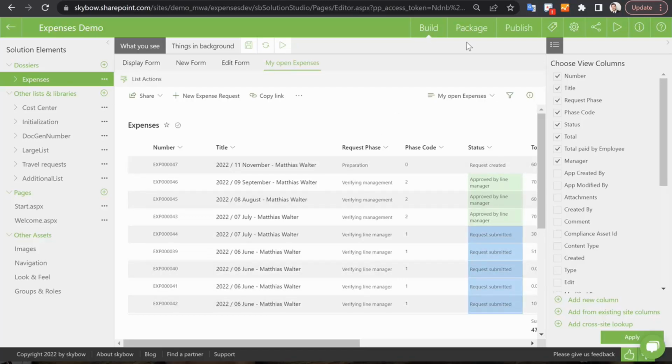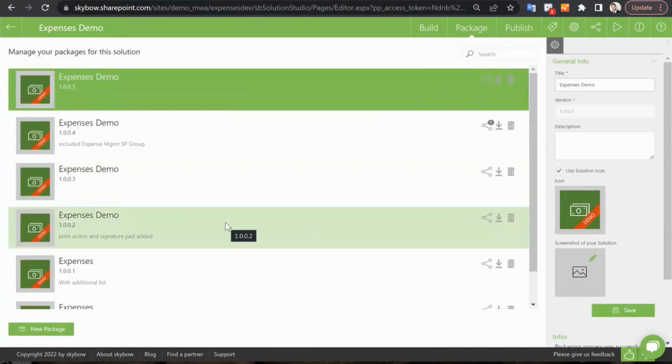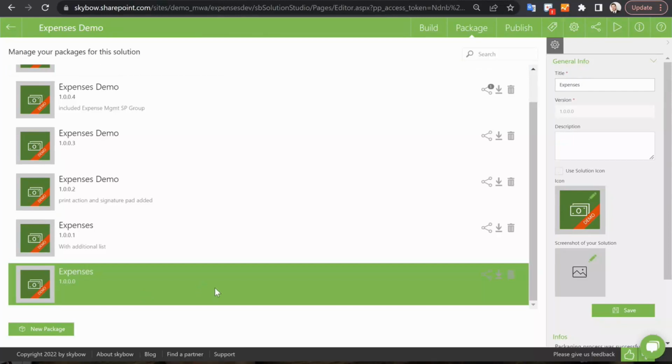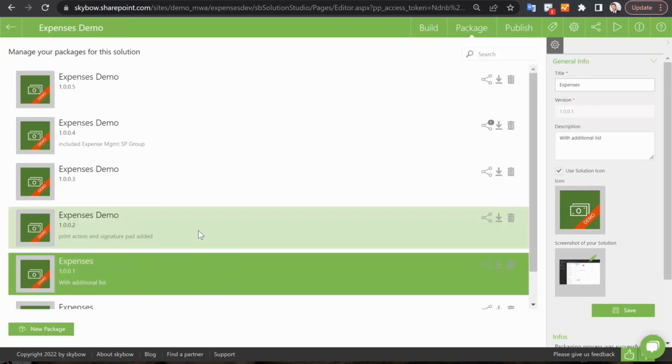Now once you're finished with all your configuration, you can simply go to package, and that's where you see all the versions of your solution. So I started creating a version 1000. That's my first package, and then I made some changes. I added an additional list, so I have this 1001 and so on.